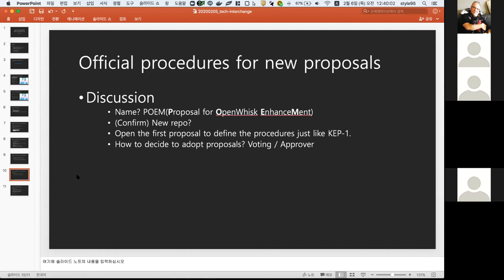I think my only concern is making sure we don't introduce too much bureaucracy, given that our community is not the size of Kubernetes or even Kafka. Yeah, so that's my viewpoint on it.